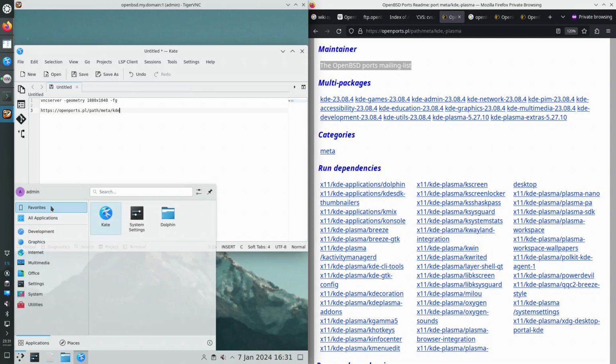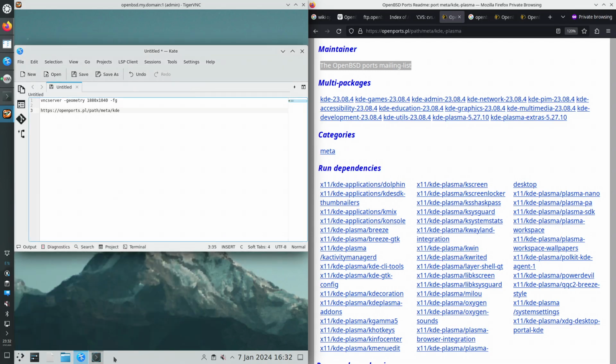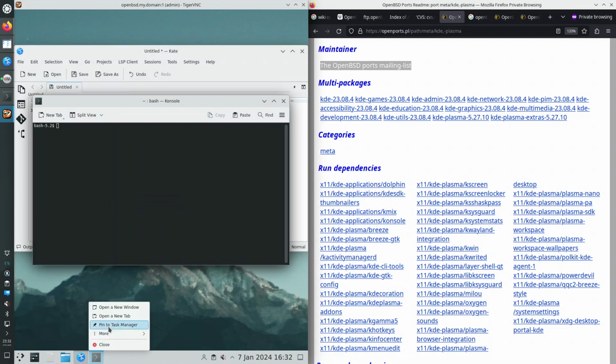Okay, it does not work. Then we can search in here. And we'll need to pin it to the task manager, which is the KDE Plasma panel. Okay, this thing is the App Store, which does not work on OpenBSD, so let's unpin it.